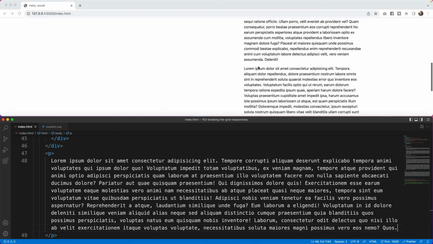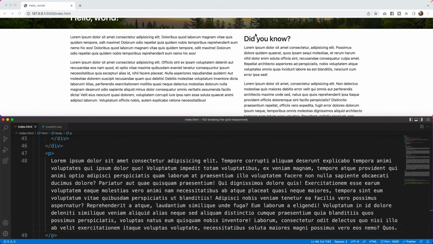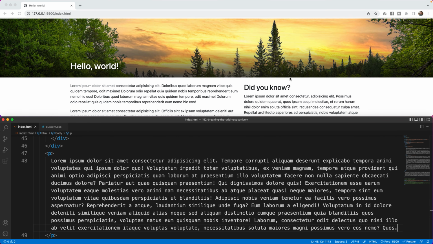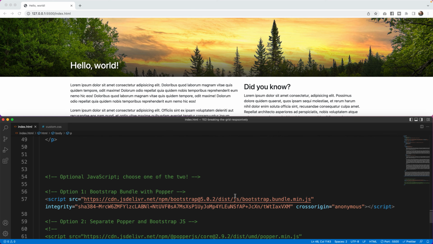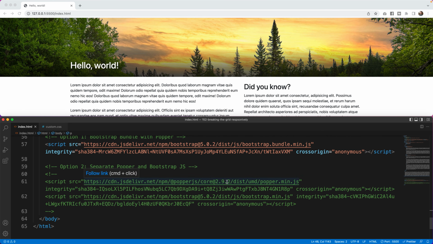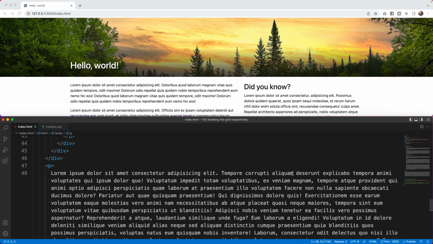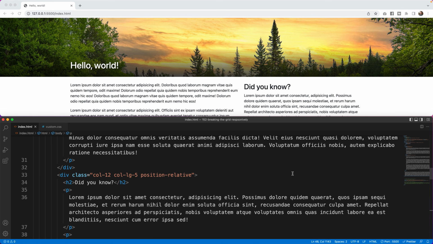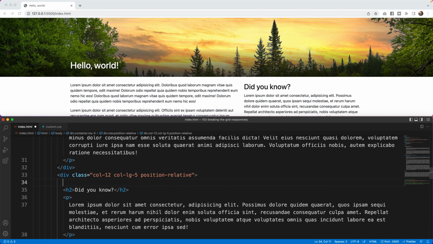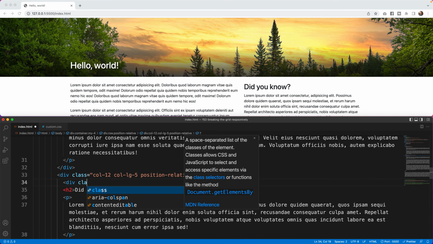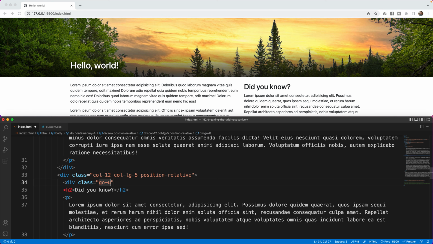That's why I want to put all of this text in here to showcase how the entirety of this column moves. We have it set up to go right here, but now what I want to do is add some CSS. In order to add the right CSS, I have to add a new class name. So what I want to do is come up to the top, and I probably should have done this before, but well, there you go. What I'm going to do is under the div class col-12 and the col-lg-5, I'm going to say div class, and I call this one go up, just because that's what it does. It just pushes the text up.